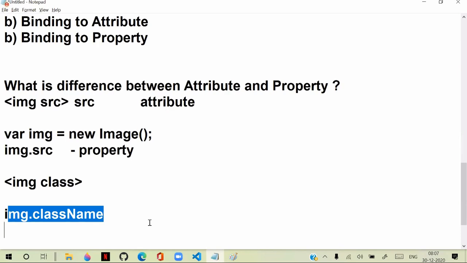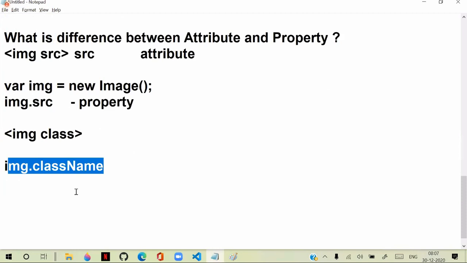Properties are mutable, attributes are immutable. Attributes cannot change the state dynamically, but properties can change the state dynamically. That is the difference between property and attribute. So how can we bind with properties and how can we bind with attributes? That is what we call attribute binding and property binding.